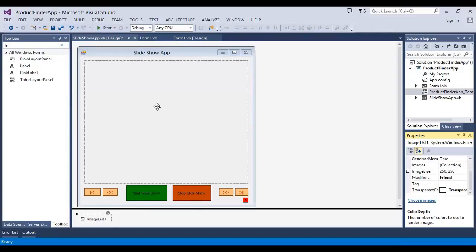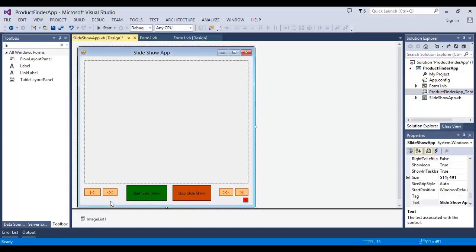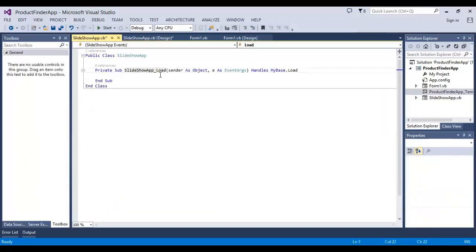So we just write with index 0. What index 0 means is that when we declare the index, it will have 0 from the beginning. So it makes things easy for us. Let's go to the load event of this form and load an image into this picture box from the image list. Basically we are going to use the ImageList.Images property to do that. So we have SlideshowApp_Load. This is what will happen when our form is coming up.